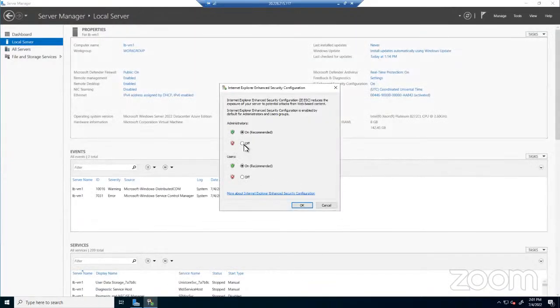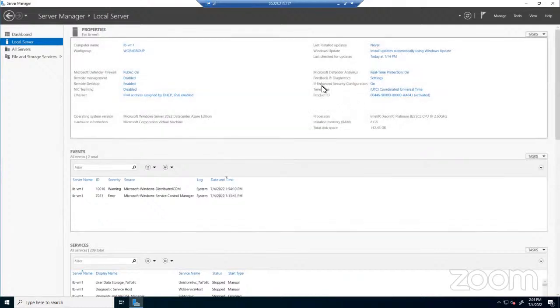I'm disabling the enhanced security configuration, which would prompt you to add the URLs you put in the browser to a safe list. By doing this, it will not ask you anymore.